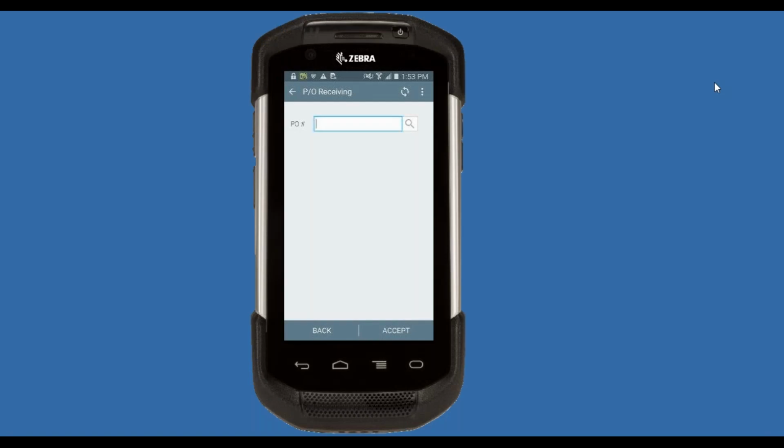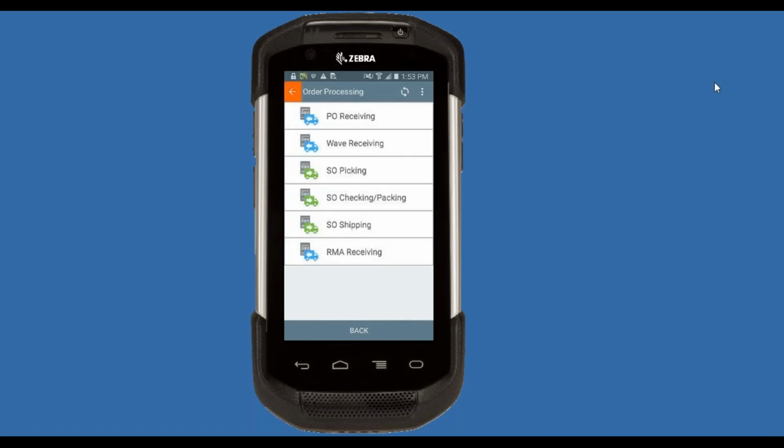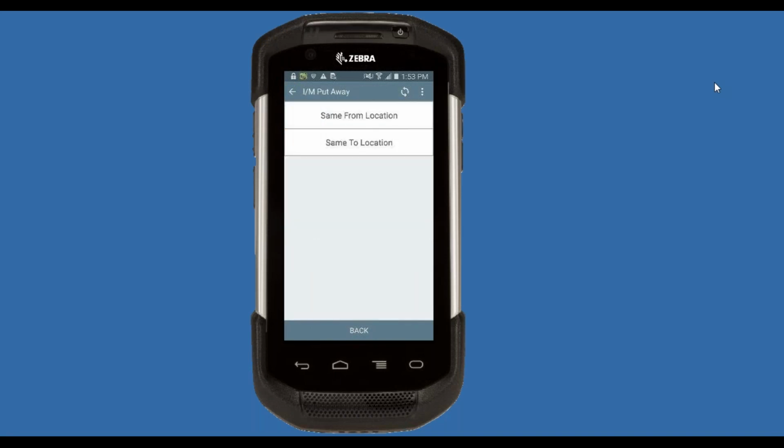Now, there is another part of receiving that we'll talk about here. If we do receive into just, let's say, a generic holding bin for receiving, what you're going to want to do is back out of this. Now go into inventory transactions, and halfway down there in the middle is put away. When you go to put items away, it's really just doing a bin transfer. And you have an option to have it hold the same from location or the same to location, so I don't have to keep on entering the locations.